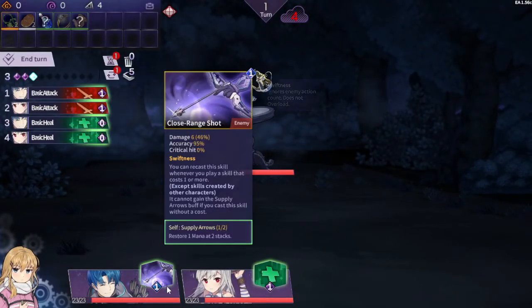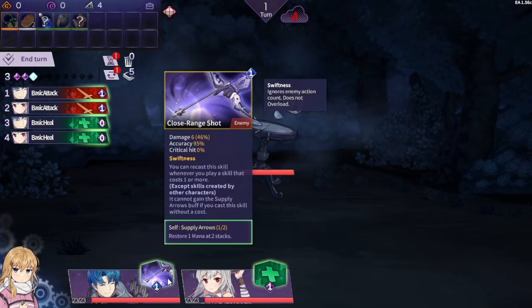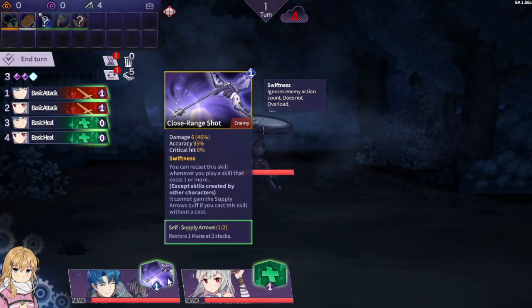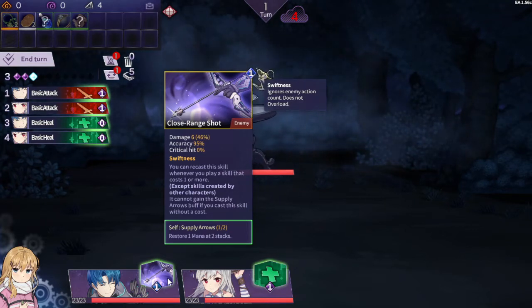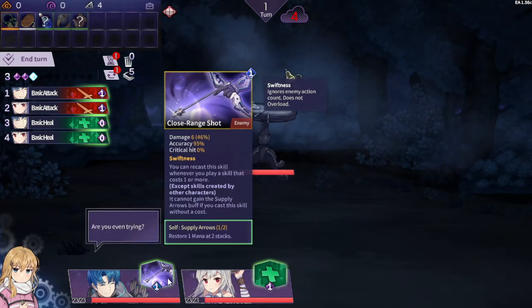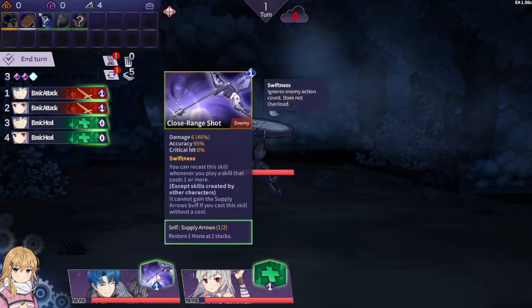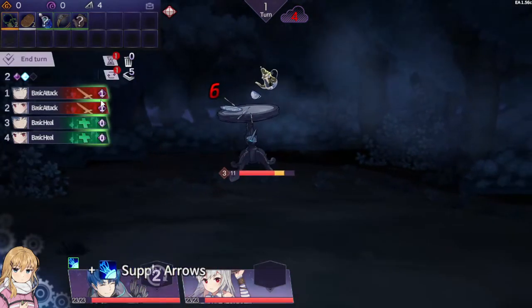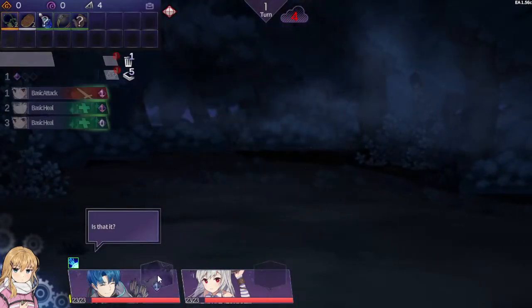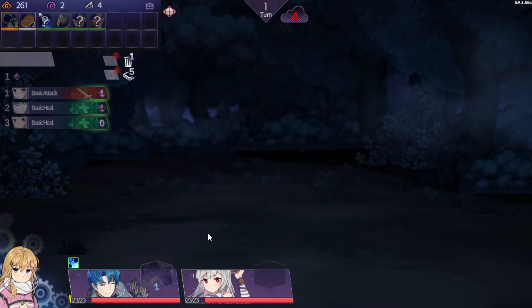As you can see from the start, this is already different. Johan lends a fixed skill. Lends close range shot. Technically, I think we can fix other skills, but I would not recommend that at all. Basically, close range shot, I can use it, then I use a one cost, and it's back. Yep. That's how it works. That's how Johan works.